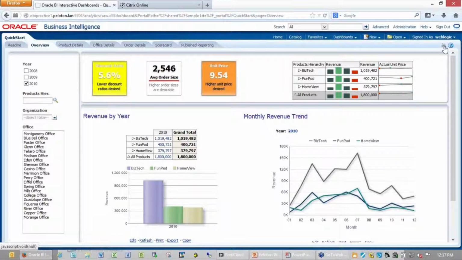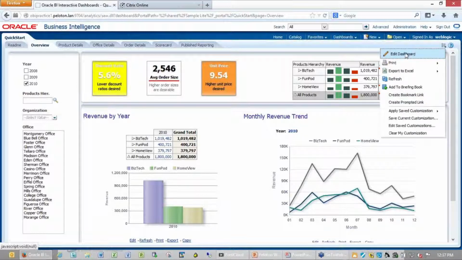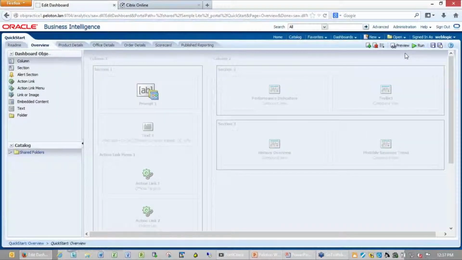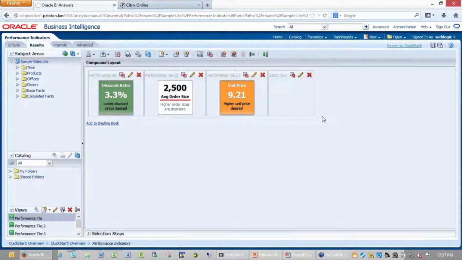A little peek behind the scenes, behind the curtain, of how these things are configured. If I go into Edit Dashboard, I'm going to look at the analysis that makes up those tiles, and I can see the representation of these three tiles. We'll take a look at what that conditional formatting looks like.